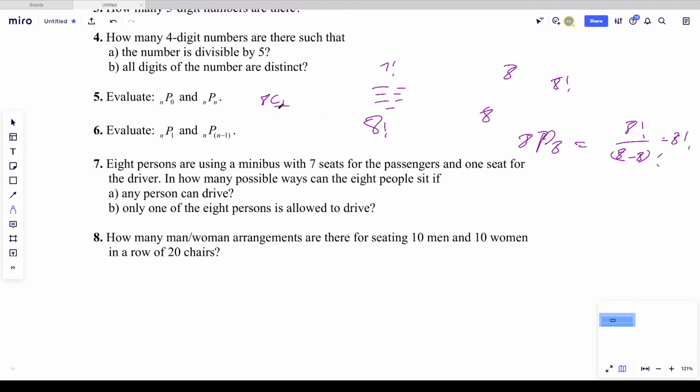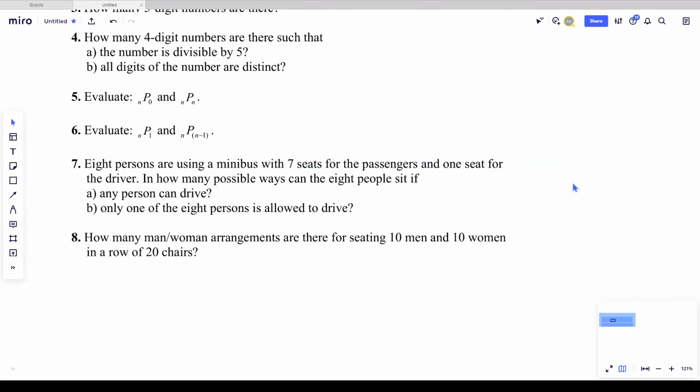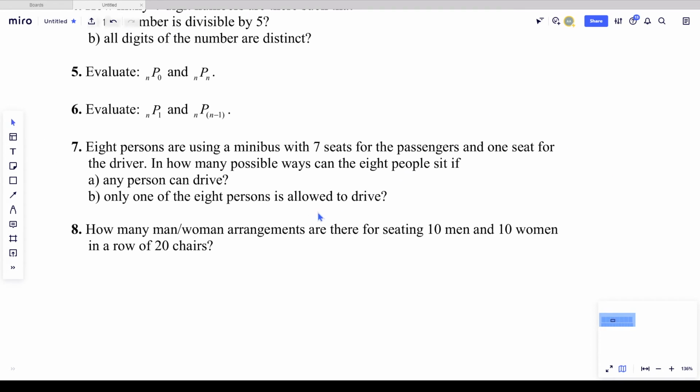In actuality, if you do know the formula for a combination, it'll be 8 factorial over 1 factorial times (8 minus 1) factorial, which, if you notice, gives you 8 factorial over 7 factorial times 7 factorial, which gets you 8 factorial. You're left with the same exact position you started with, and all of them are the same results. And this is the beauty of probability. It is so strict, so formal, but when you get the idea and start making possibilities out of it, you can get different ways of solving it. But it can be very rigid, by the way.